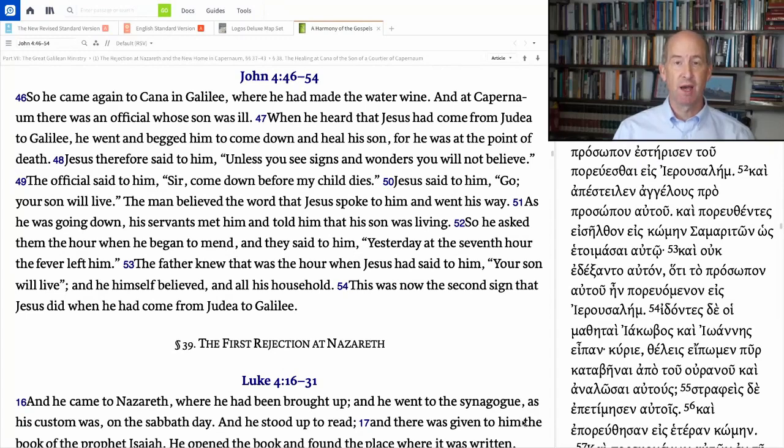A synopsis is not meant to be read as if it's a harmony. It's meant just as a tool to help you see where the different accounts line up and where writers might have drawn on other writers. For this course, I would discourage you from using a harmony. Instead, just stick with Matthew, Mark, Luke, and John in their own right. Read each author, get a sense of what each author is trying to get across, and use a synopsis for comparisons of passages for literary purposes.